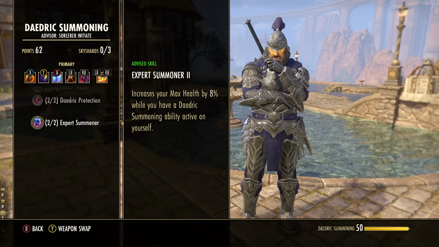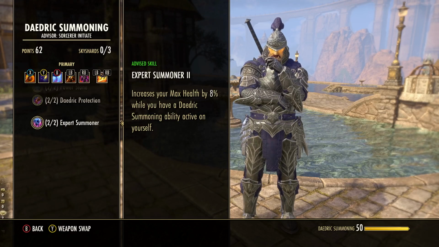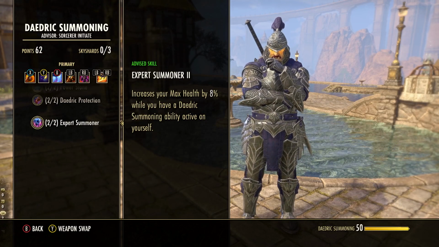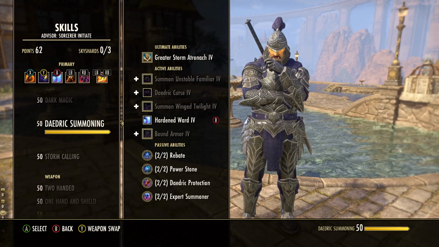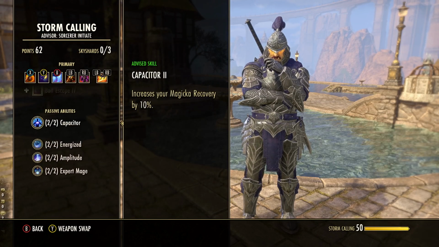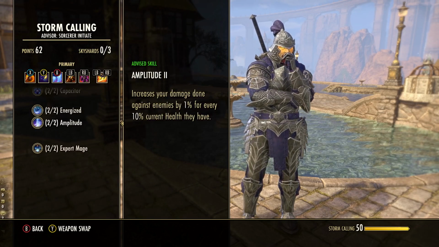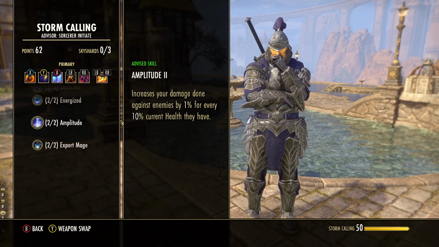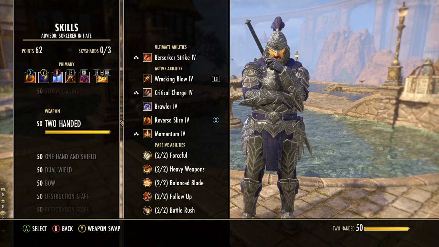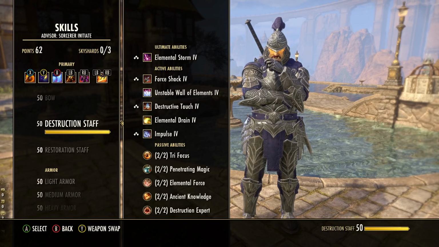And Expert Summoner, I'm not using a pet on this build, though you definitely could. Though you'll lose some bar slots, which is a little bit tough on a hybrid. But it is nice for the extra max health if you do want to use a pet. And then Storm Calling. These are all really good, honestly. Capacitor for the extra mag recovery, yes. Energize for the extra physical and shock damage, yes and yes. Amplitude, yes, for the increased damage done, and then Expert Mage for the extra weapon and spell damage. Yes, you'll definitely want your two-handed passives as well as Destruction Staff passives as our two main weapons here.